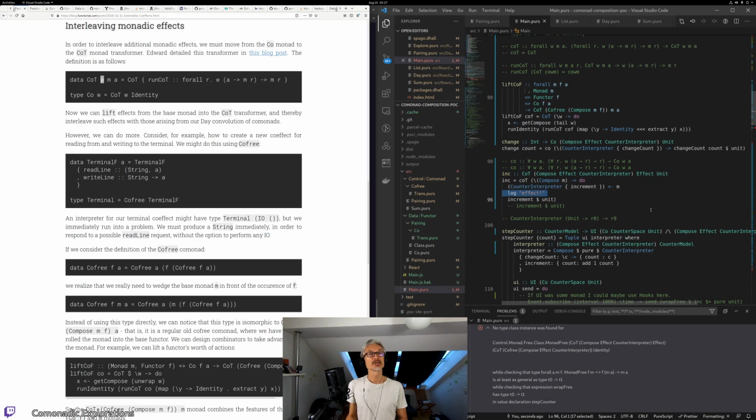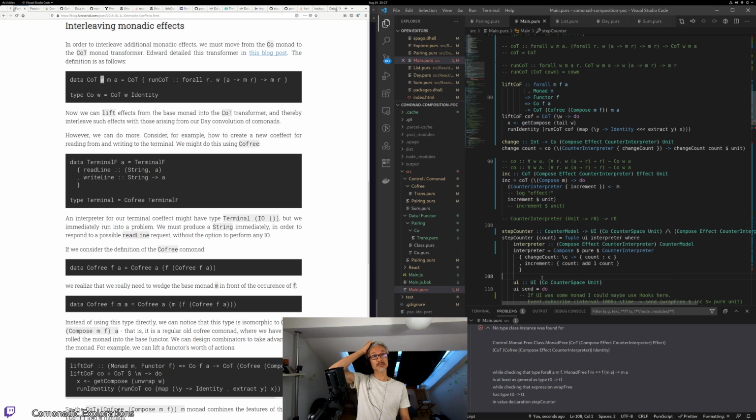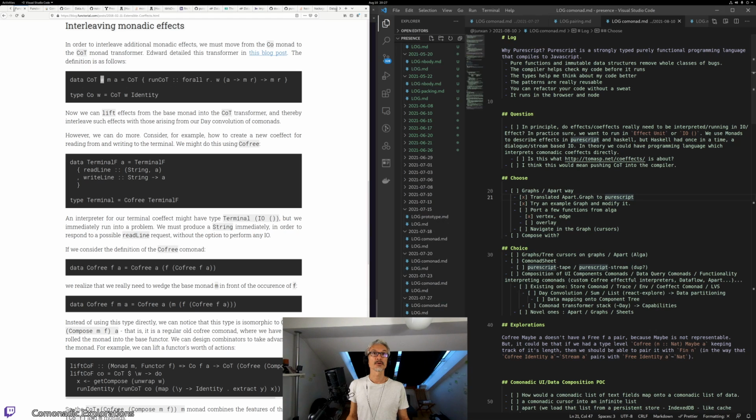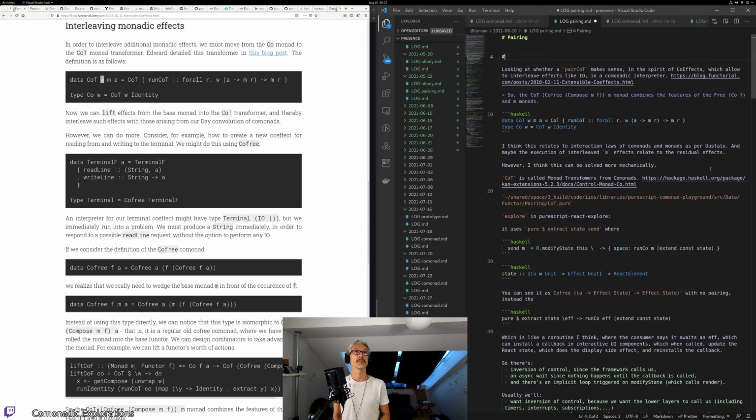There's a possibility that I want to keep it pure, even if I cannot do that, and that I want the interpreter to do the effects somewhere. Here I return a pure value, so it means that in theory I should be able to interleave some effects inside the interpreter too. So that's something I'm not clear about in this design yet, so I'm going to maybe write it in pairing.